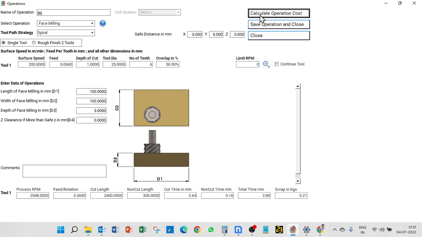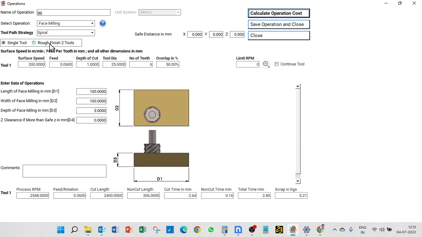So this is how you are going to use the machining strategy, and this really affects your shop floor calculation, because one of the reasons we decided to put in tool path strategy was the same thing. We were thinking it would be done in spiral mode and people were doing it in conventional mode, or they were doing it in zigzag mode. And after having a lot of setbacks, we decided to include this tool path strategy.